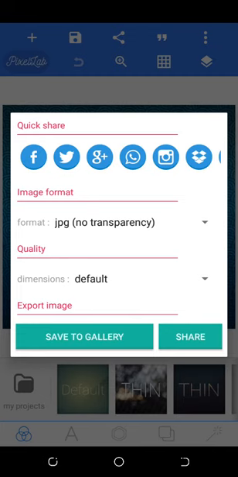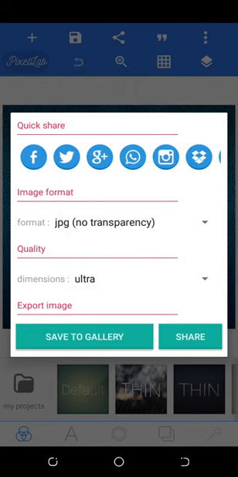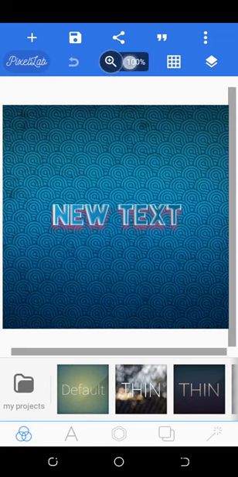Of course, everything has a default. But if you're delivering high quality work, a work that will be printed and all that, of course you would want it to be sharp. So you can save it with this ultra here. Once you click on ultra, normally ultra takes time because of the high quality, but it doesn't take much time, 2 minutes or sometimes less. It depends on what you worked with. So that's that. Here is the zoom in 100%.